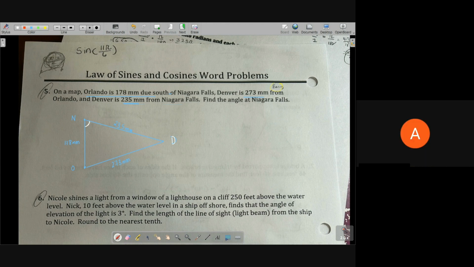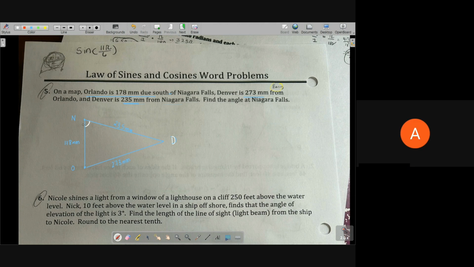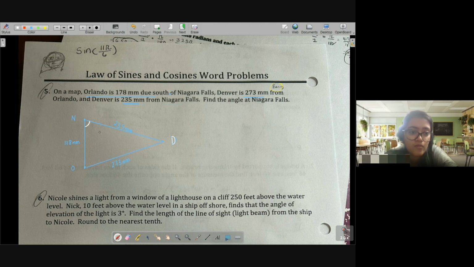Okay, so we should use law of cosines? Law of cosines. First of all, we should label the sides and angles, with the notation that we are familiar with, small a, b, c, and capital A, capital B, capital C. So I'm going to call this a, b, and this as c. So this is capital A, this one capital B, and this one is capital C. And we have to find out angle A.